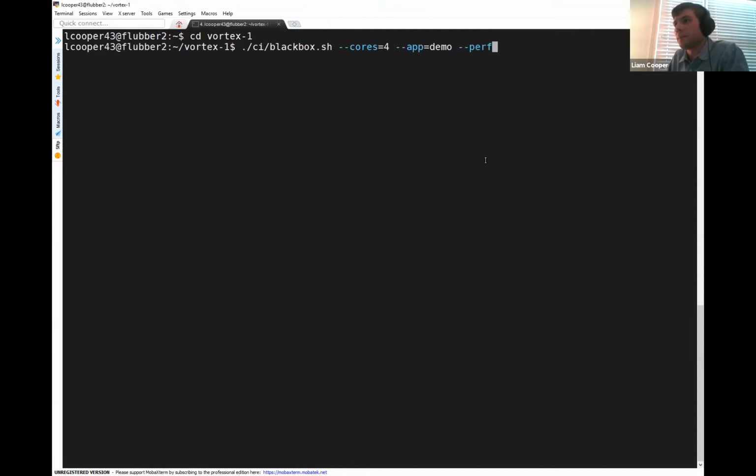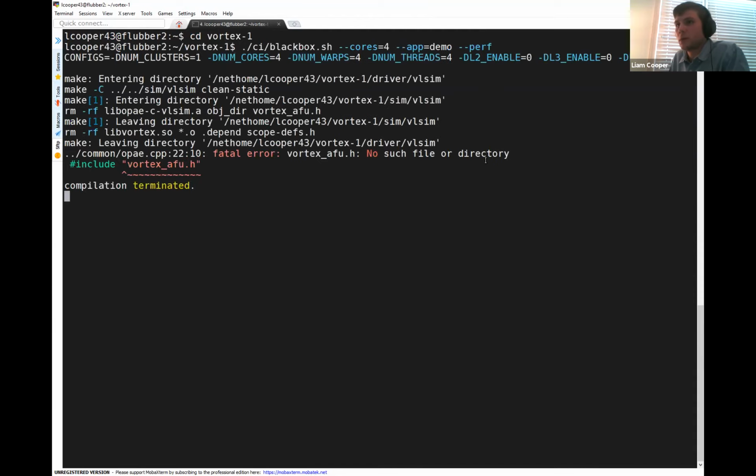So I'll go ahead and run this black box script that'll demonstrate the output of my solution. So this actually isn't a true error, so you can just ignore it for now. So we'll wait for this to make.